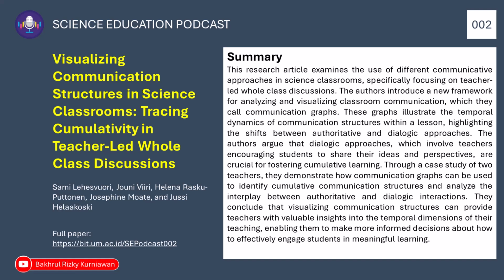And that's where it gets really interesting. The study focuses on 2 experienced physics teachers, teacher A and teacher B, both teaching the same material, same level, but their communication styles are totally different. What do these conversational maps reveal about our 2 teachers?